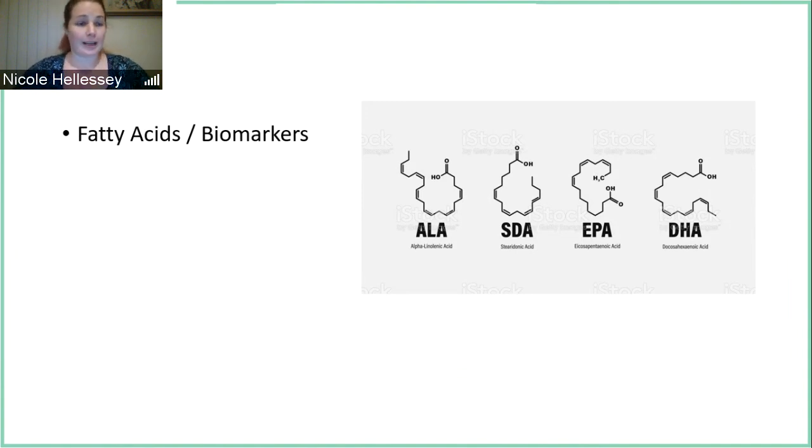So fatty acids are the shortest amount of the carbon base chain of the lipids, so they can join onto structural backbones. Those larger backbones are lipid classes, things like triacylglycerol, which is a storage fat. It's generally what we think of as our belly fat. And also phospholipids, which are structural fats. So they are the fats that make up the membrane in your cell membranes. Fatty acids then join onto these backbones, and the most common ones are the ones that we think of as biomarkers, if you've ever heard that term before. And the three most important ones, particularly when it comes to krill and omega-3s, are SDA, EPA, and DHA.